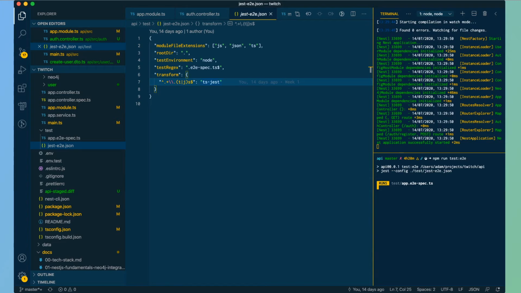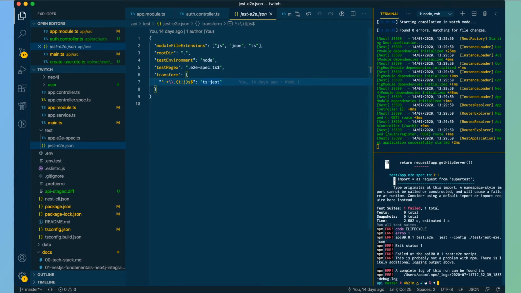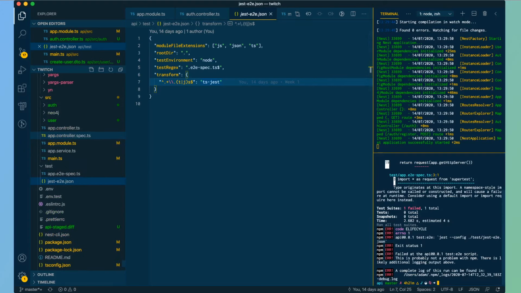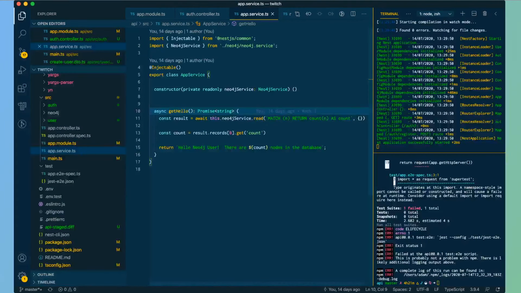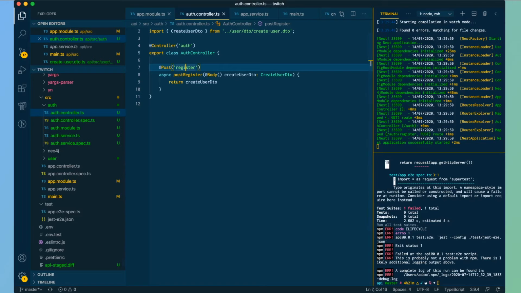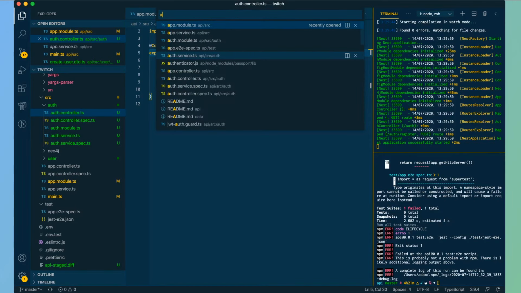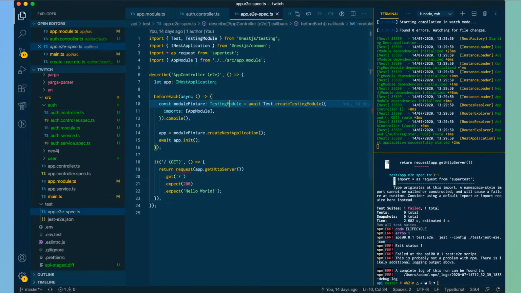then basically it's going to fail because if you remember, we changed the app controller. So instead of just saying hello world, it was saying hello Neo4j user, there are these accounts in the database. So I guess what we can do for now is we're not using that route, so we could just cancel that out for now.